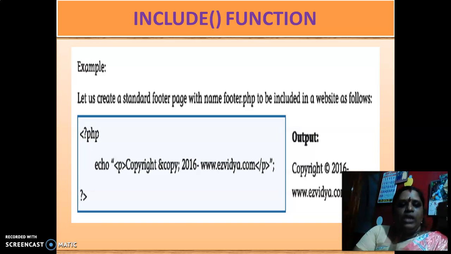Okay, here is the program to be included into your PHP program. Here the copyright and your website address are being given. Let us create a standard footer page with the name footer.php, to be included in a website.